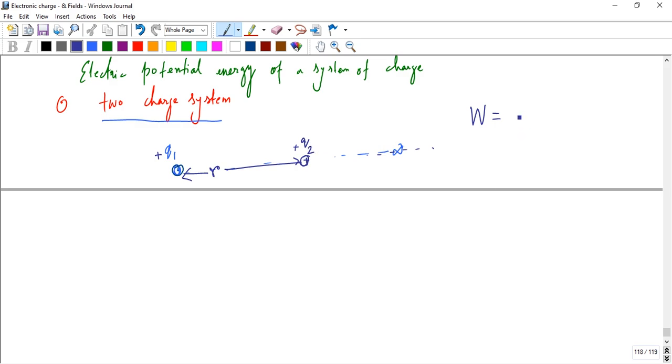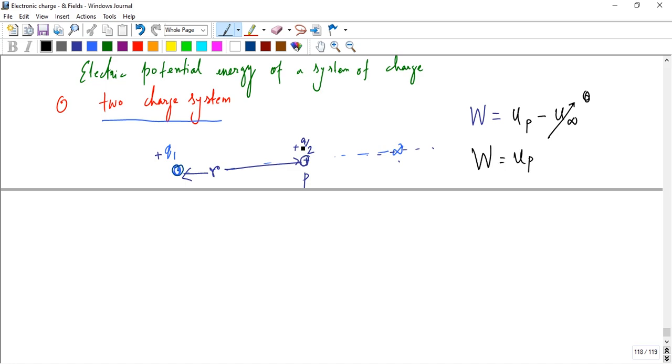That is a potential difference. So from infinity to some point, say point P. The final point, point P, potential energy minus the initial. So we bring the Q2 charge from the initial point at infinity to the final point P. And you know that the potential energy at infinity is 0. So W is equal to U_P.